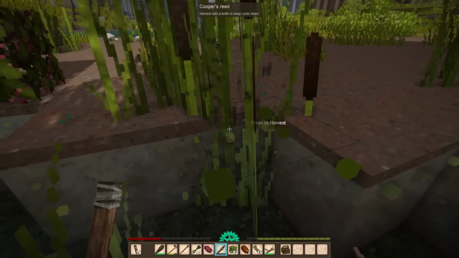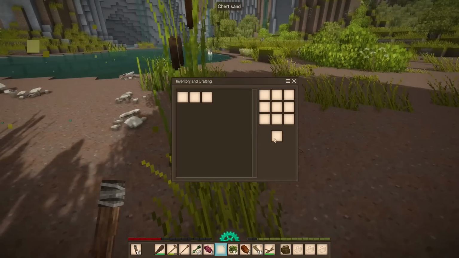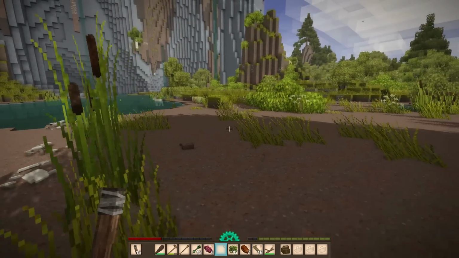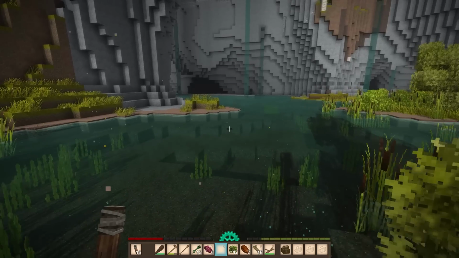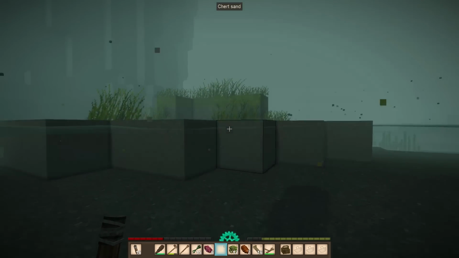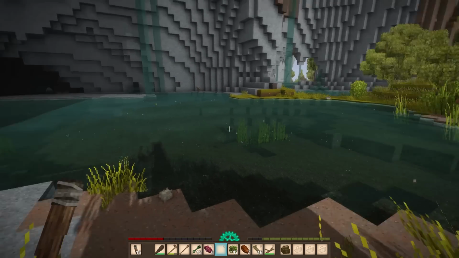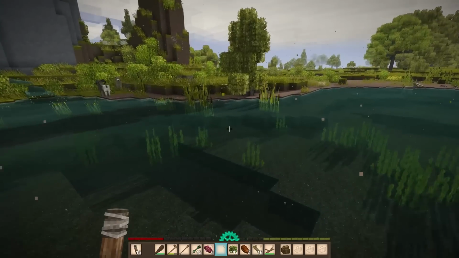What else do I need to make poultice, though? I need to look and see. Oh, I gotta make more. I thought I had more knives. They might be in those baskets over there. Horsetail. That's gonna be what we need. Well, let's see if we can make it back over to our area now. There's still lurkers there. Conch.